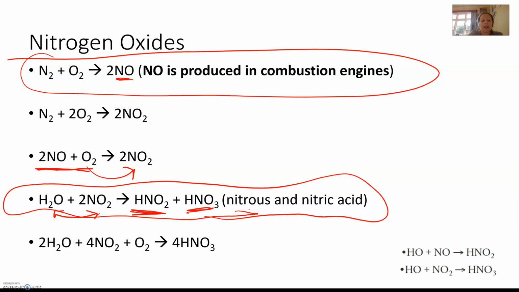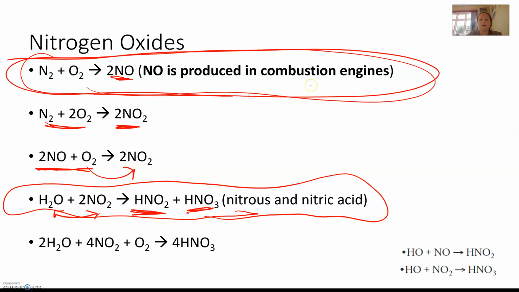You can see up here, how else can NO2 be produced? Because NO2, I've just explained, is made straight from this NO. But NO can actually be produced in the atmosphere as well from oxygen reacting with nitrogen molecules. So there are two ways, but this is the way that's being produced from humans, using burning fossil fuels.